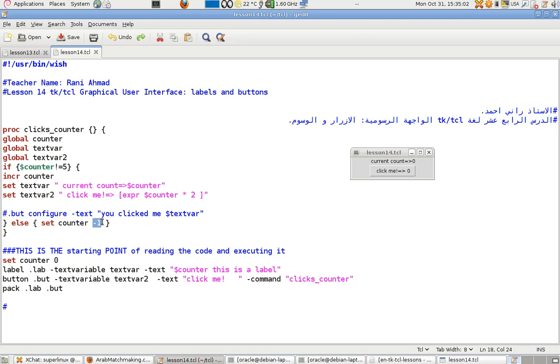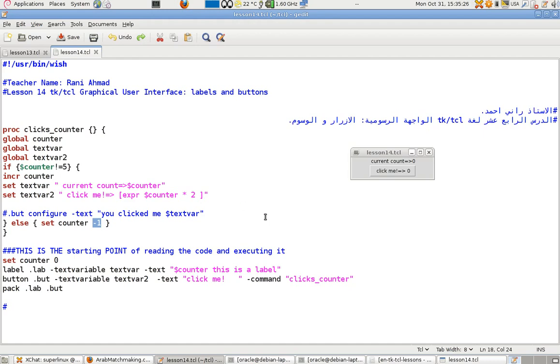It's now -1. Now you go to if counter not 5. Of course it's not 5, it's -1. So you go to the lines of if, increment counter, so -1 plus 1, it is 0, so that's why you get a 0, and the multiplication by 2 will give you 0 again. Repeat the video, you'll know what I'm talking about.